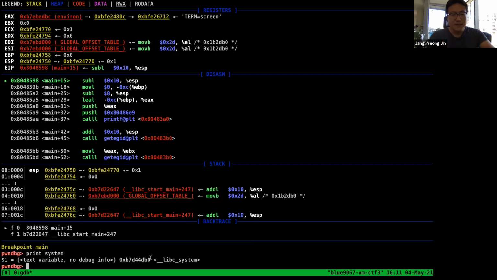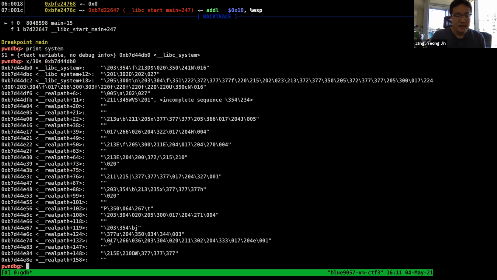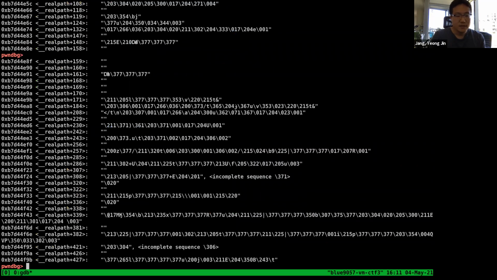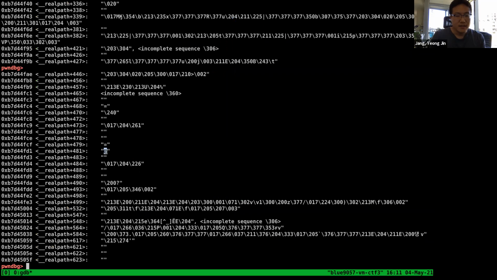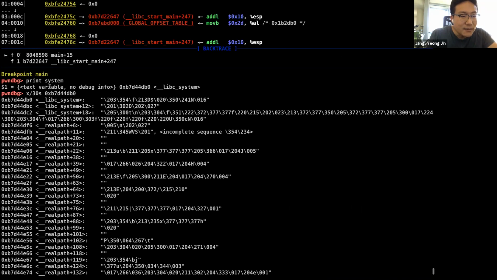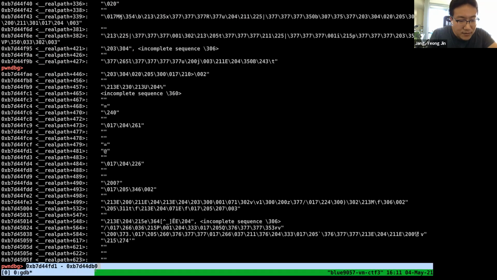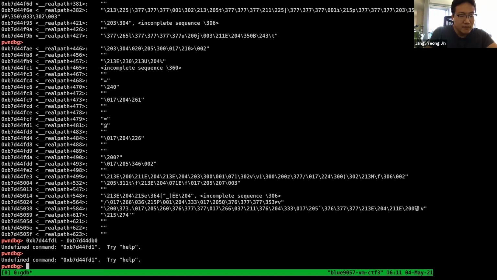And then what we'll basically do is search for some string starting from the system address. Nothing useful, nothing useful. And here, yeah, maybe we can use this as a string, but the address of this one, yeah, the @, yeah. And then let's calculate the distance between the address of the system and that one, yeah. So we'll get that.